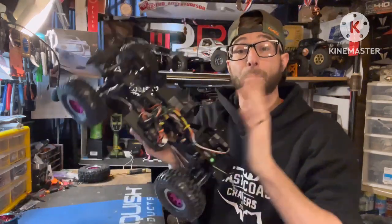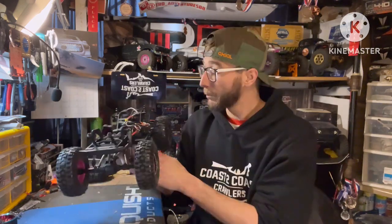You can see right there just how much I Dremeled off — just flat to where the motor face is. One feature this transmission has is selectable overdrive: it has a zero percent overdrive option and about a 40-42 percent overdrive option. It does have a servo mount so you can put a micro servo on there and actually work your overdrive between zero and 40. It also has a mechanical lockout, which is what I chose.